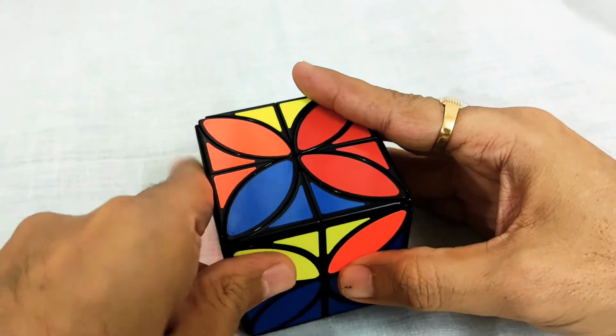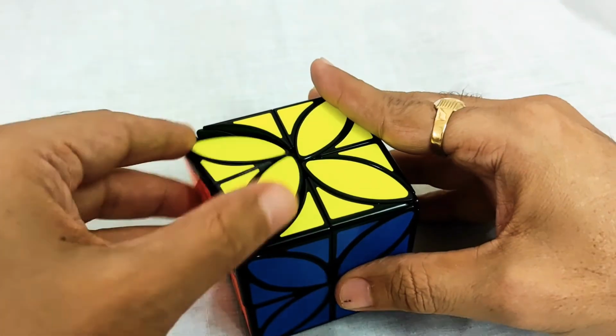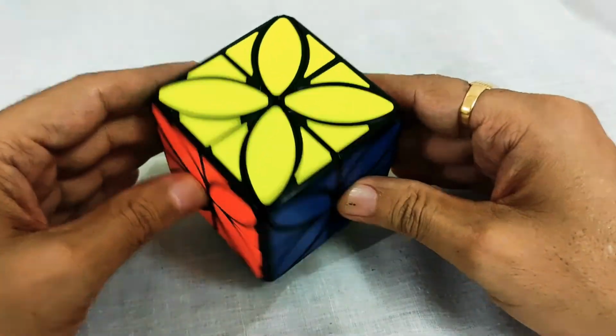So we have jumbled it and bring this back, and now we can see our cube is solved. So if you have any query, you can message me.